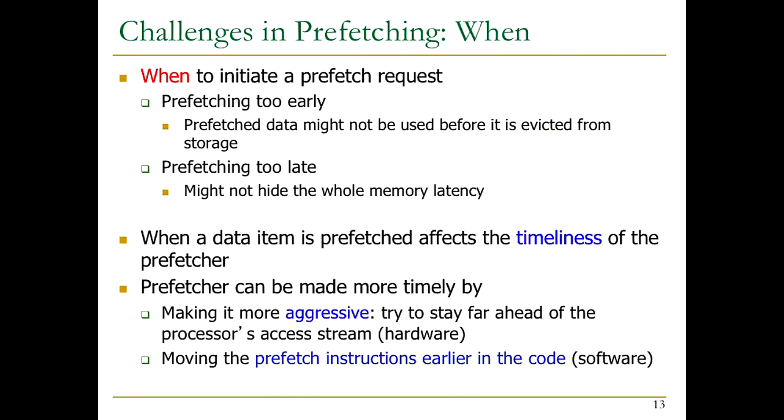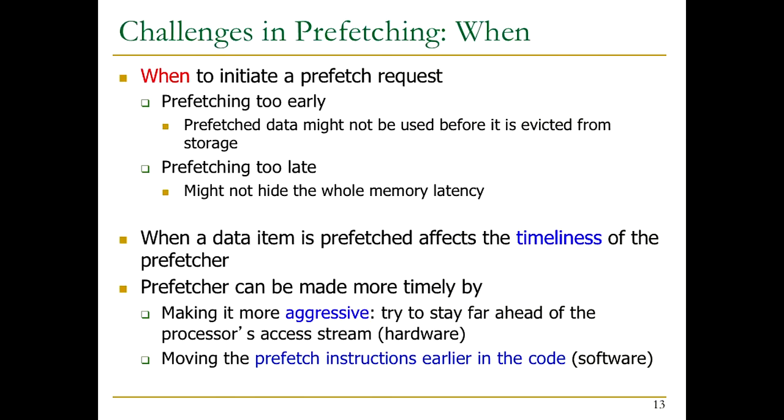Now, of course, the downside of this could be you may be wrong. You're always prefetching 32 cache blocks ahead, and the processor at some point stops going through the streaming behavior, so you wasted a lot of things that you prefetched because the processor is not going to touch them. That's a fundamental trade-off between accuracy and timeliness, actually. You may increase timeliness at the expense of accuracy.